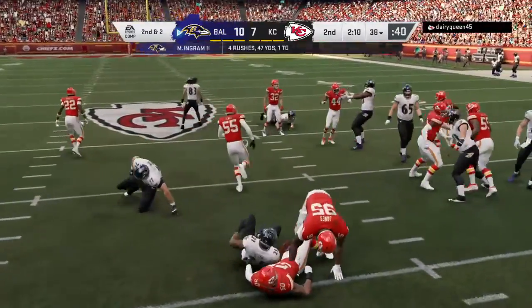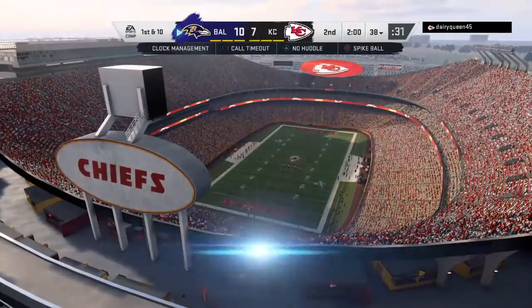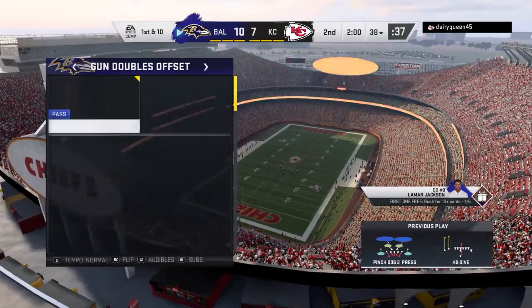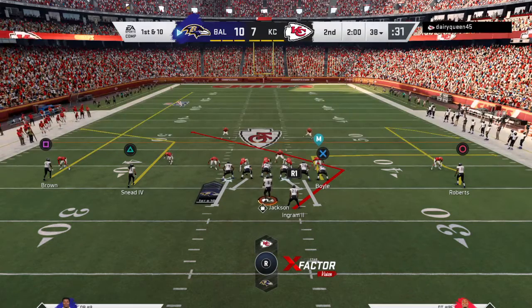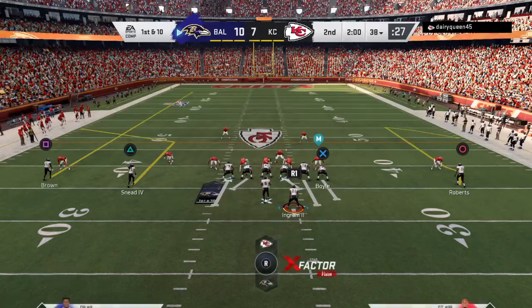It's Ingram, and he'll be brought down shy of the 40 at the 38-yard line. 2 yards, good enough for a first. 2 minutes remaining in the first half, 10-7, our score. We remind you that coming up in 2 minutes' time, we'll hand you off to Orlando, where Jonathan Coachman will have highlights and analysis of this first half of action.